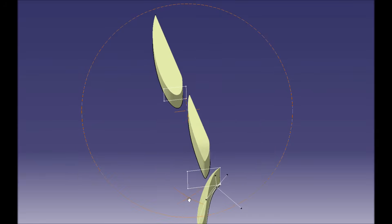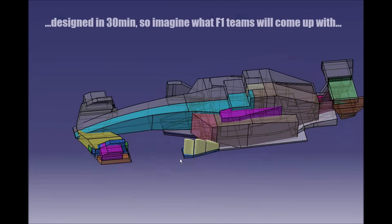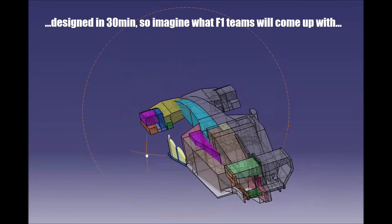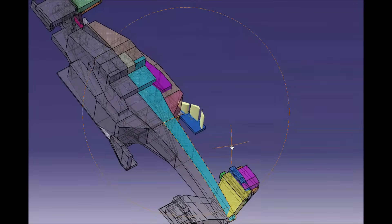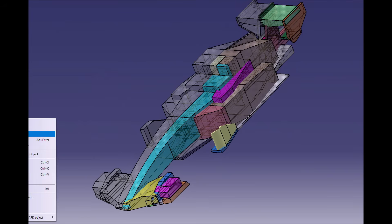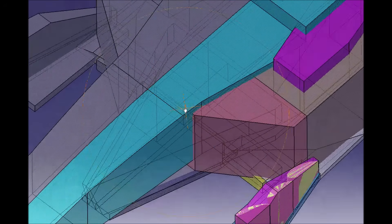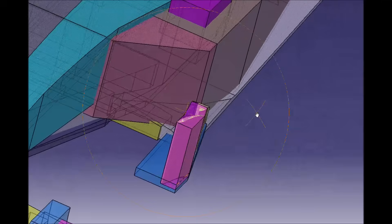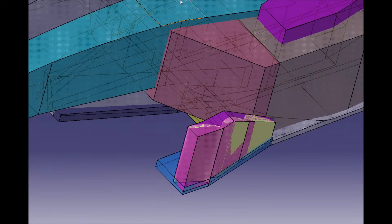That way teams can turn this component — which is supposed to be in-washing — into an out-washing part, push the front rear wake outboard, generate more downforce, and be faster. The 2026 regulations leave some back doors for teams to get an advantage. While the previous regulations were pretty tight, the new ones are almost naive and not too hard to fulfill while turning parts into something else. Let me know your design ideas in the comments below and check out my online courses and other videos for more.